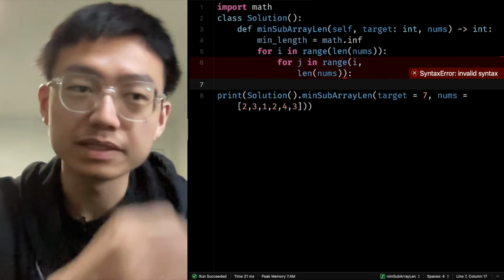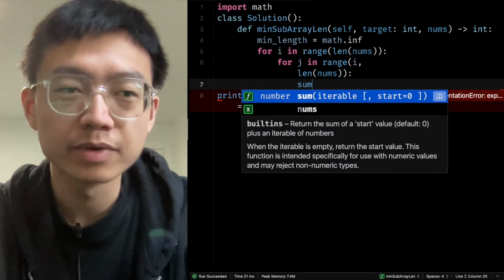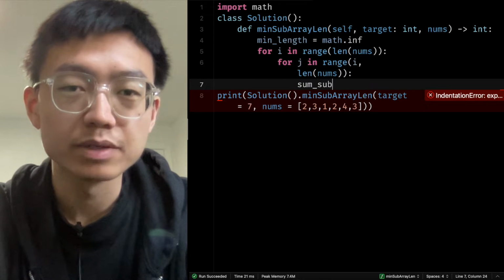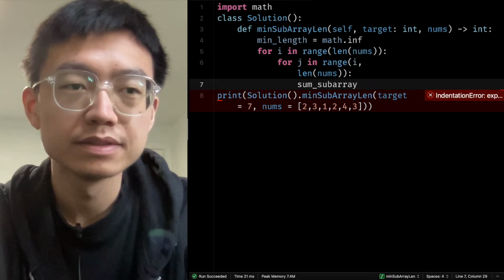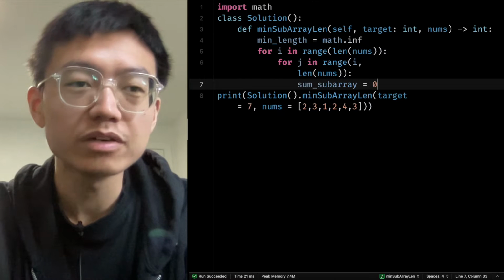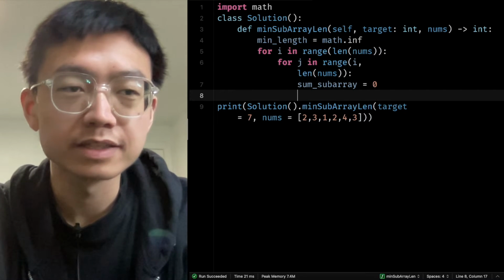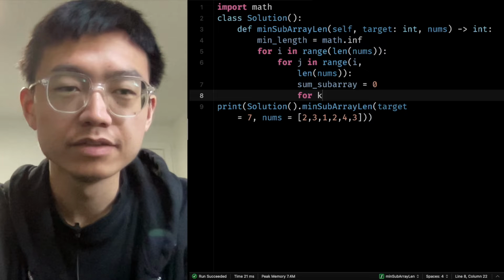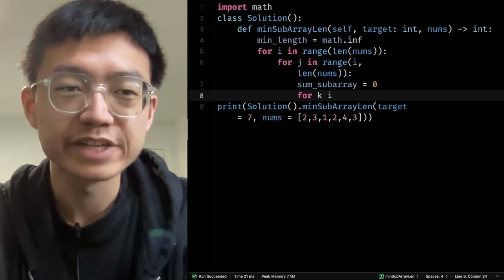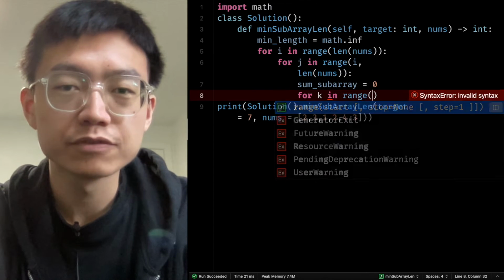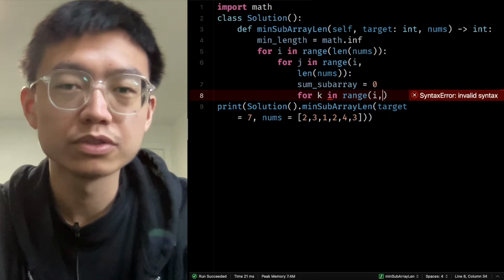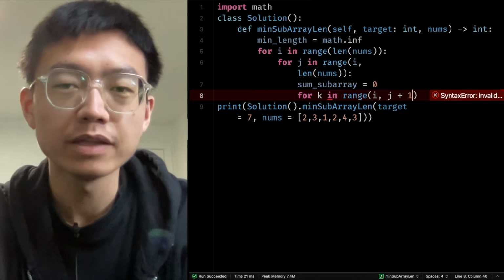Then inside it, we declare a sum of the subarray, which starts from 0. Then we nest a k in the j loop, in range from i to j plus 1.